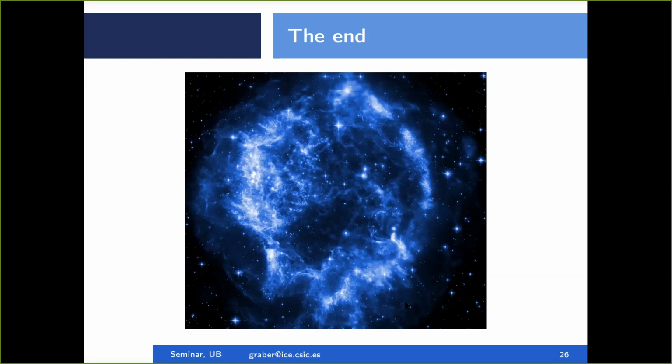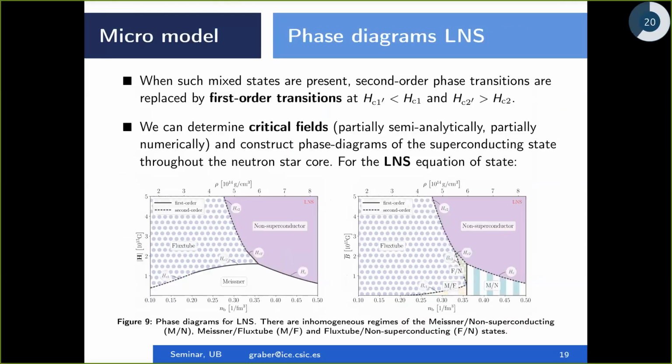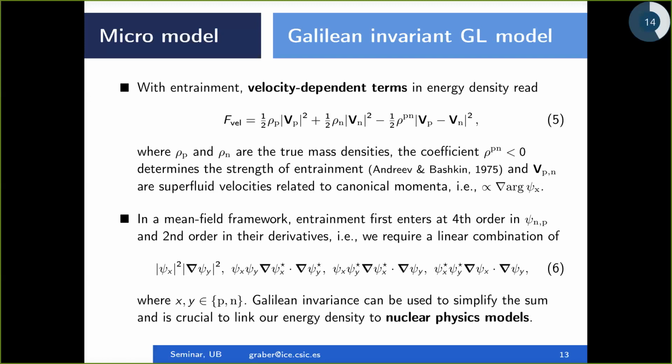So I have a question, but maybe it's kind of, I don't know. So you were concerned about the Galilean symmetry at some point? But I would have thought that this system is relativistic. So is that something you should take into account at some point, perhaps only in the deepest part of the core? That's a very good question.